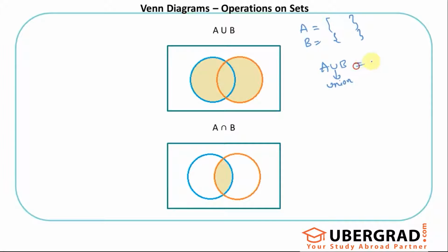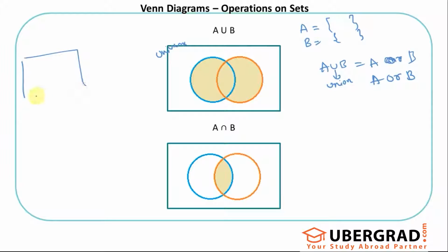In plain English you can understand it as A or B. So what does that mean? Venn diagrams, you draw it like this. This is the entire universe. I'm picturing everything inside this rectangular box, and A consists of some elements which are part of this universe, but it is not the complete universe. That's why I'm drawing a circle.